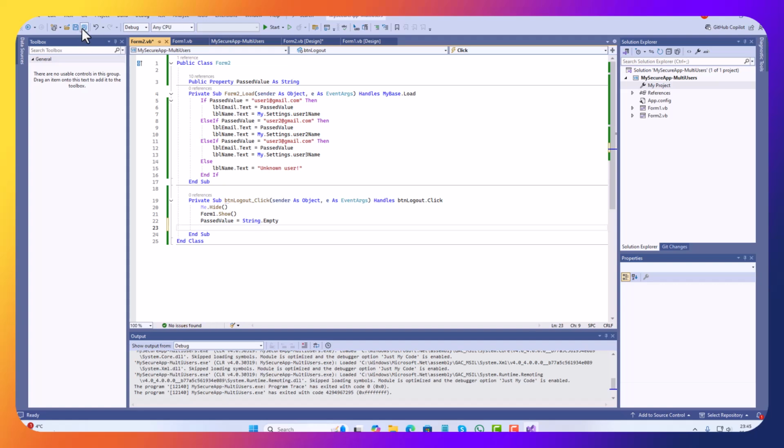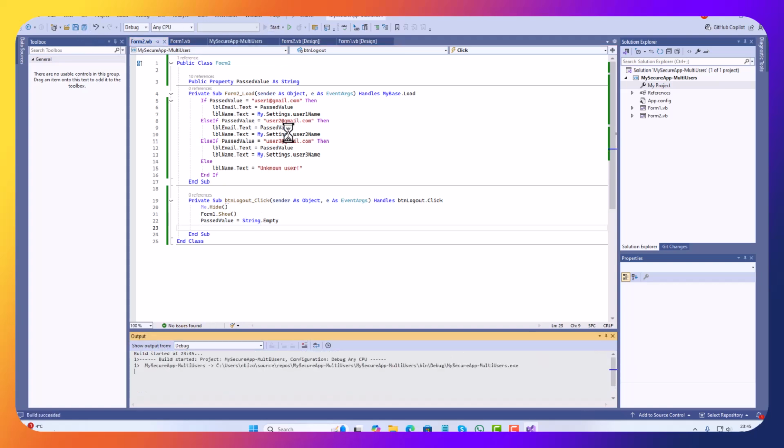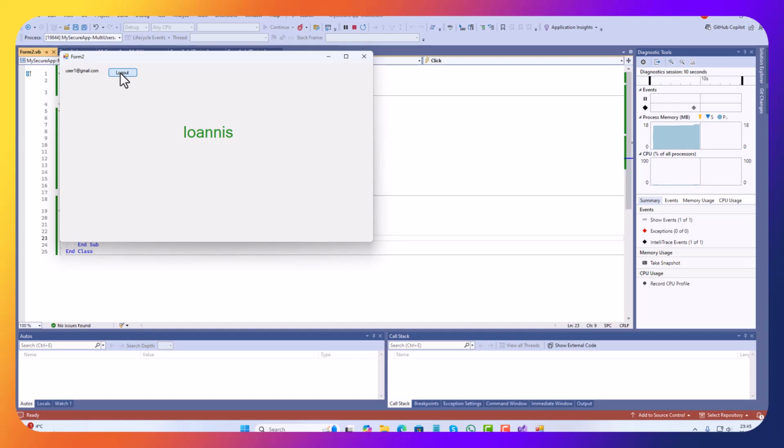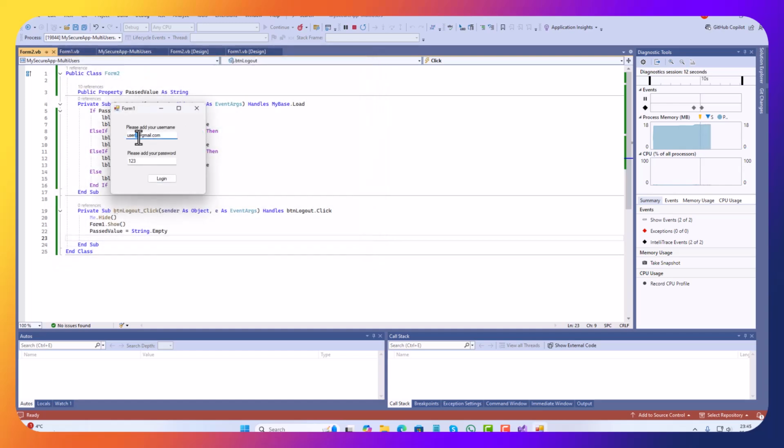Let's try this. So let's say user1 at gmail.com, 123, login, and then log out. Let's change that to user2, 456.